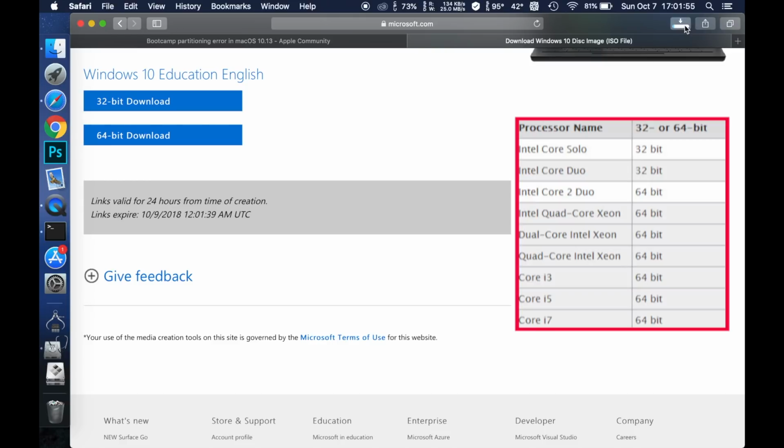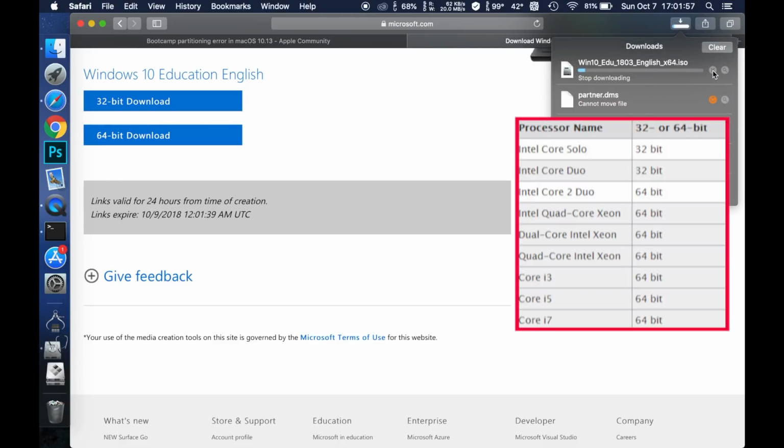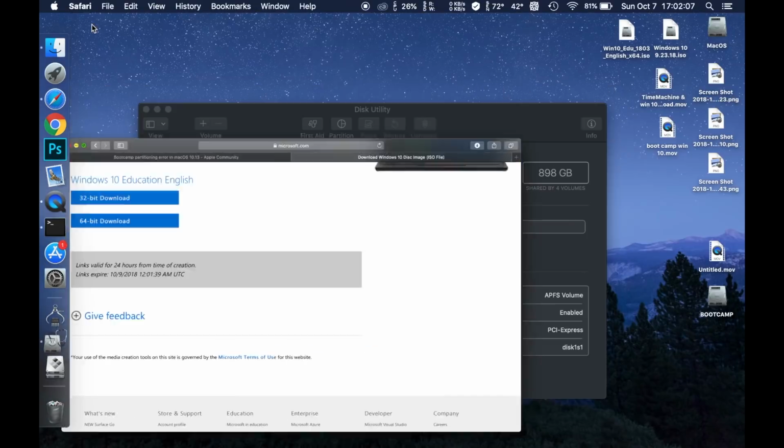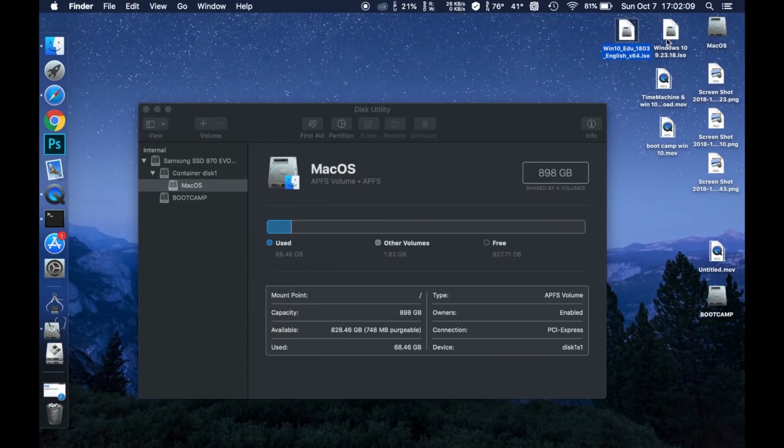So go from there. Now, I'm going to cancel this because I already downloaded it and I don't need it. Remove from the list. So here I have it. It's downloaded. I actually have another one, but this one is a universal copy. It has all the versions, Home, Pro, Education, Student, whatsoever.